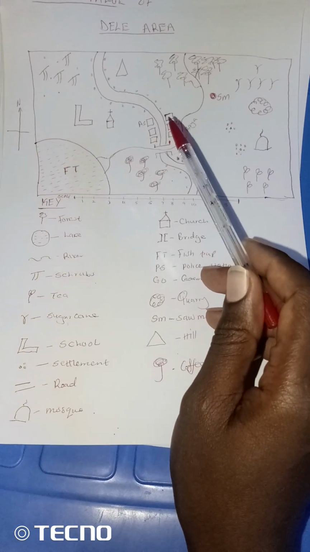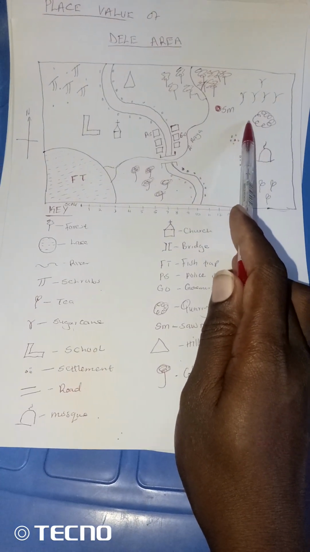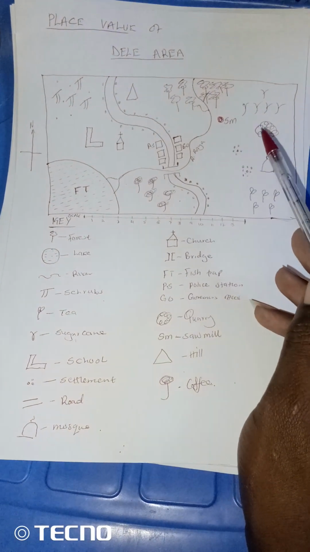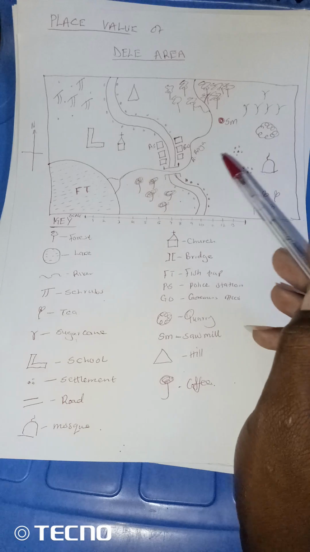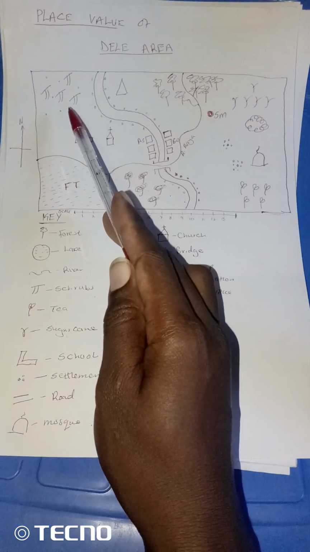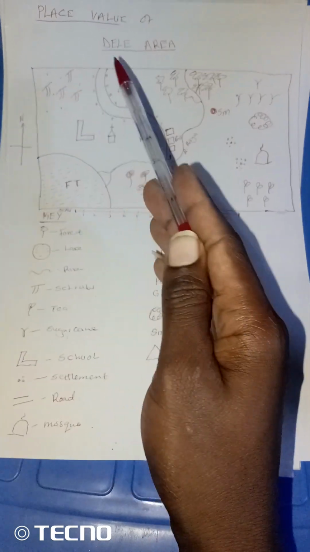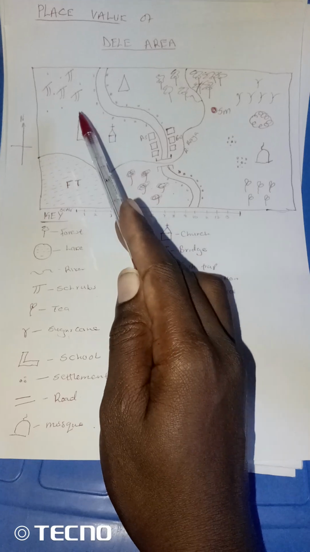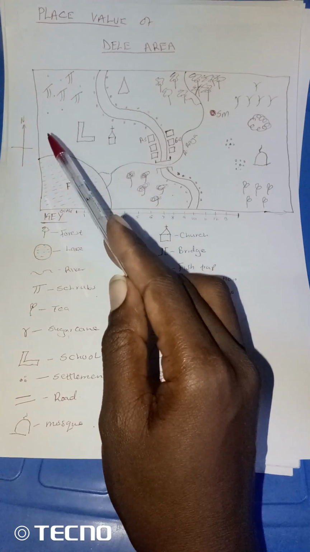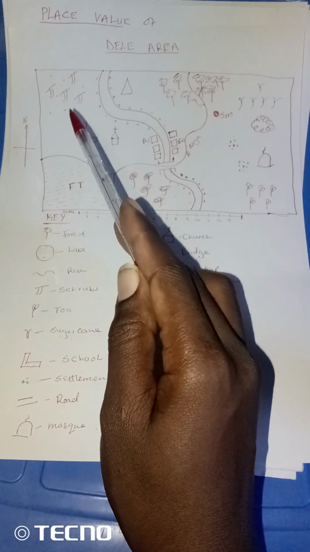Now, we have another economic activity here that's known as a quarry. A quarry means people living in this area do what we call mining. Now, also here, we have another economic activity that can be practiced in some semi-arid areas, what we call pastoralism. Pastoralism can be indicated by boreholes, or can be indicated by abattoir. Abattoir is just a slaughterhouse.